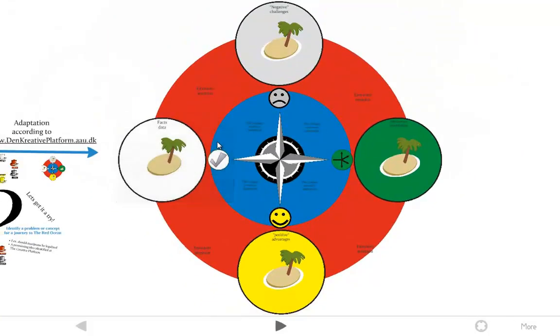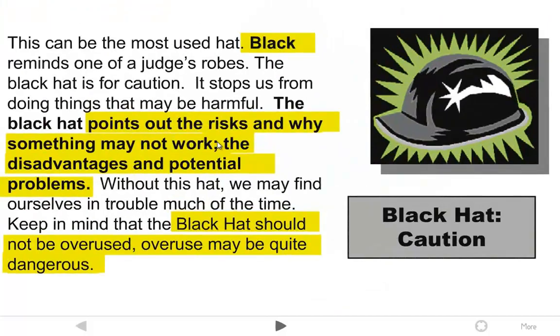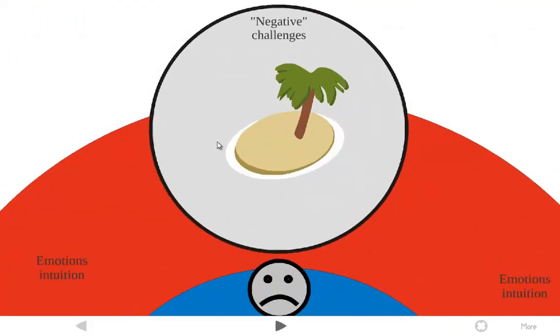The next step is on the red ocean here, is to see what is the problem, the risk, the negative things. So if you go to that part, that little island, the negative thing with marijuana could be that if you are politicians, it could be really explosive to start to use this. The negative side is also that you perhaps get a lot of addicted people smoking. You just made a legislation which is saying it's not legal to smoke inside. It's bad for your health. So if you want to make it legal, there could be a lot of problems there.